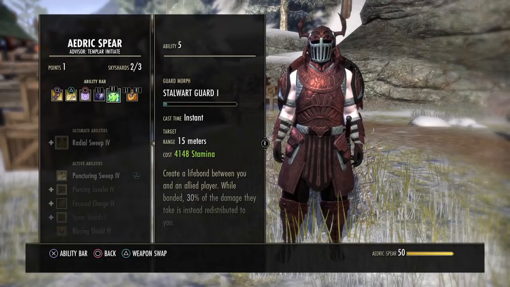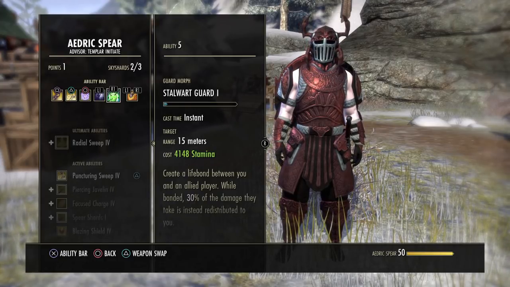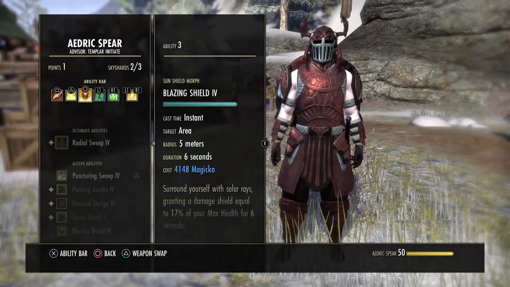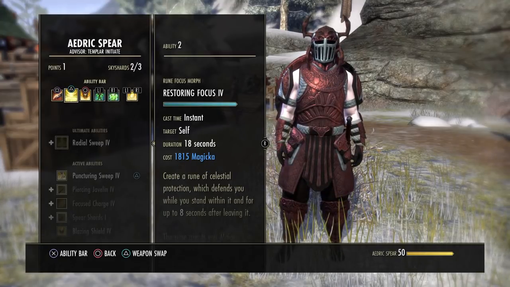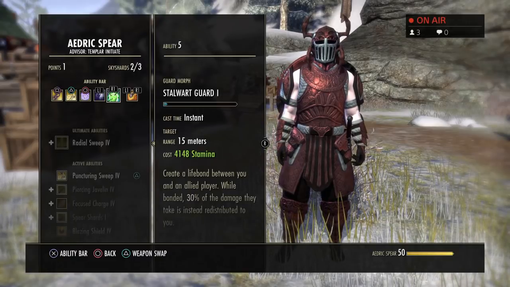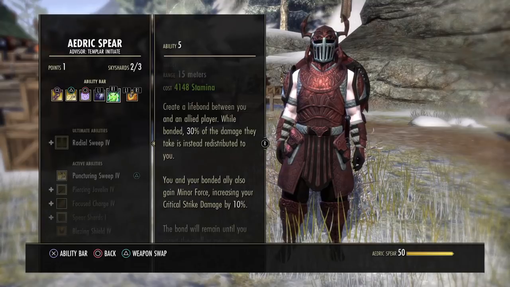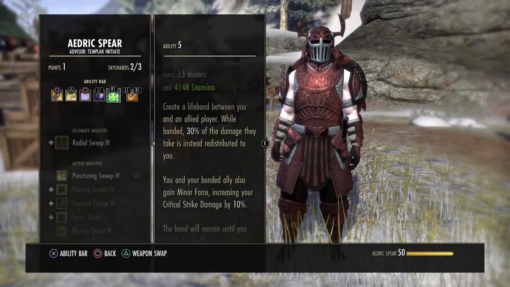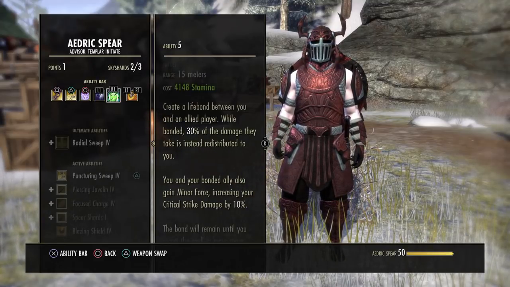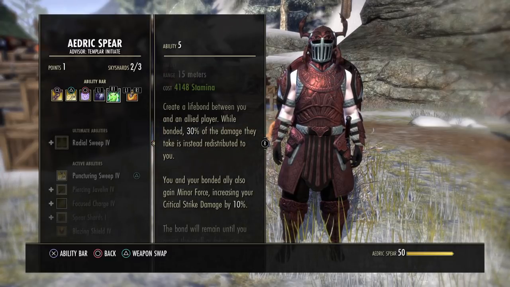Really nice. Stalwart Guard. Now, I'm using Stalwart instead of the other one because the Restoring Focus already gives me the Minor Vitality. So I don't need the Minor Vitality. So I'm going to use the Stalwart Guard. So it's really nice. I can hit this with my healer or DPS. It's going to create the bond. While bonded, 30% of the damage they take is redistributed to me instead.